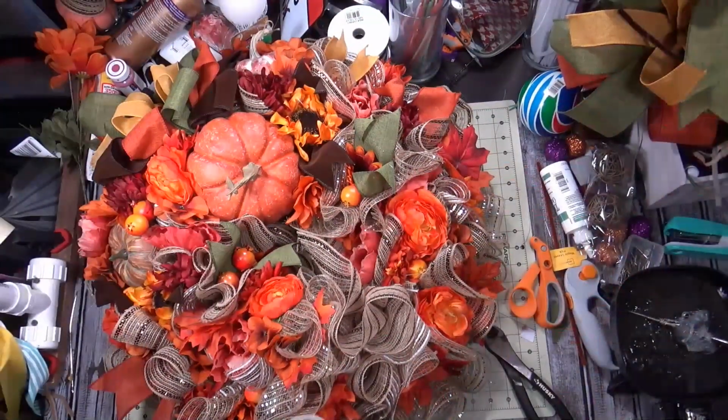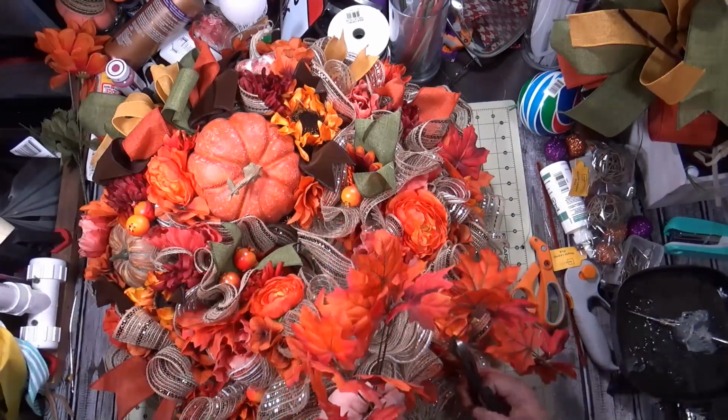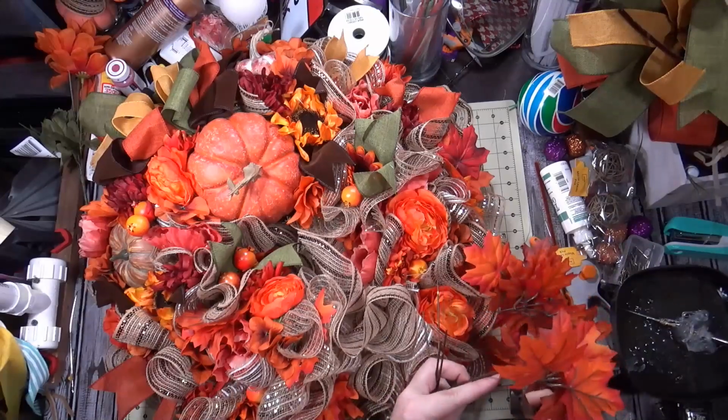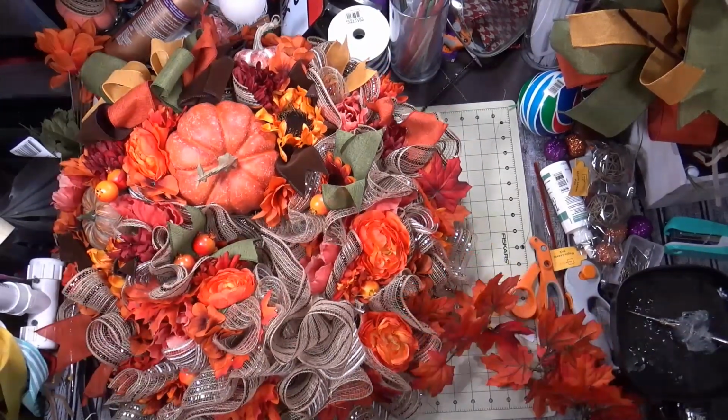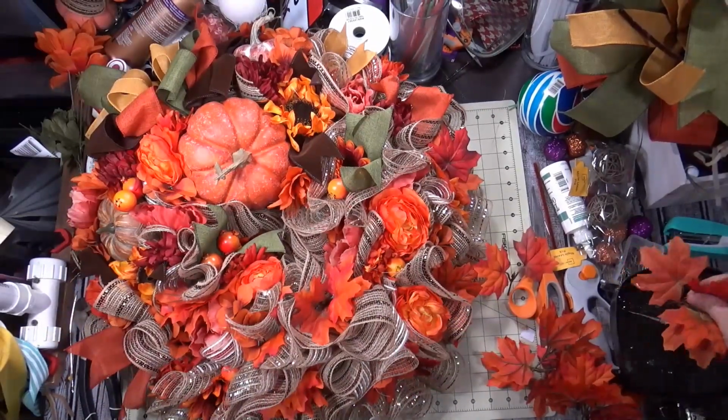And these were from Walmart. I think they have those year round. They're really nice. It's like $4 for that huge bush. And now I am taking my second bundle of leaves here, and I'm just going to fill in anywhere where I'm missing something.